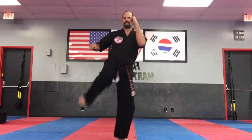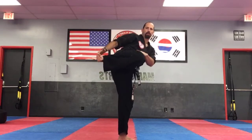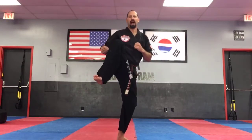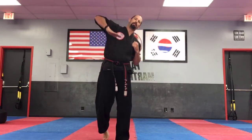Muscle feeling is a good helpful tip to remind you whether your technique is correct. By learning to feel it in the correct muscles, you can give yourself feedback. Feeling that tightness here is a good sign. When we lift that knee, remember to maintain the height of your knee and your foot. A lot of us drop the foot under the knee — when you lift that knee, you really want to turn it sideways so your knee and your foot are more level, then push straight. If your knee is too high, you'll angle your kick down, and usually we're not trying to kick down.